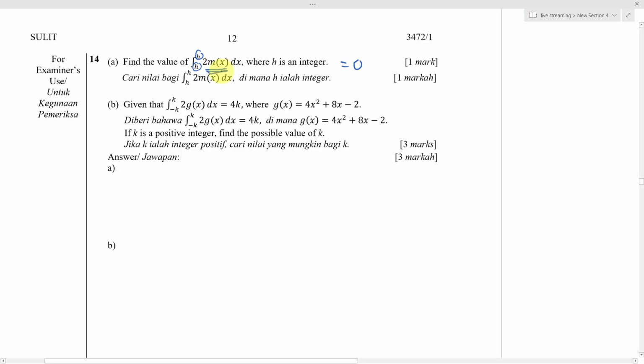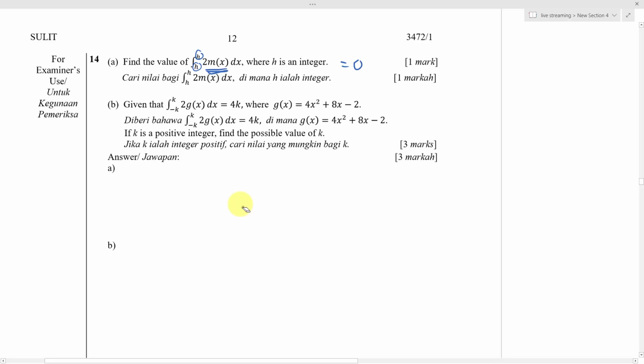I don't care about what is the equation here, what is the expression here. Let's say I have the integral from 2 to 2 of 2x over here. You see what happened? If I integrate 2x, I will get x squared, isn't it? 2 and 2. I sub in the 2 into here, I get 4 minus 4, I get 0, right? So no matter what, if the limits over here are the same, you always get 0. Okay, so this one is just 1 mark, it's just 0. I don't think any working needed.